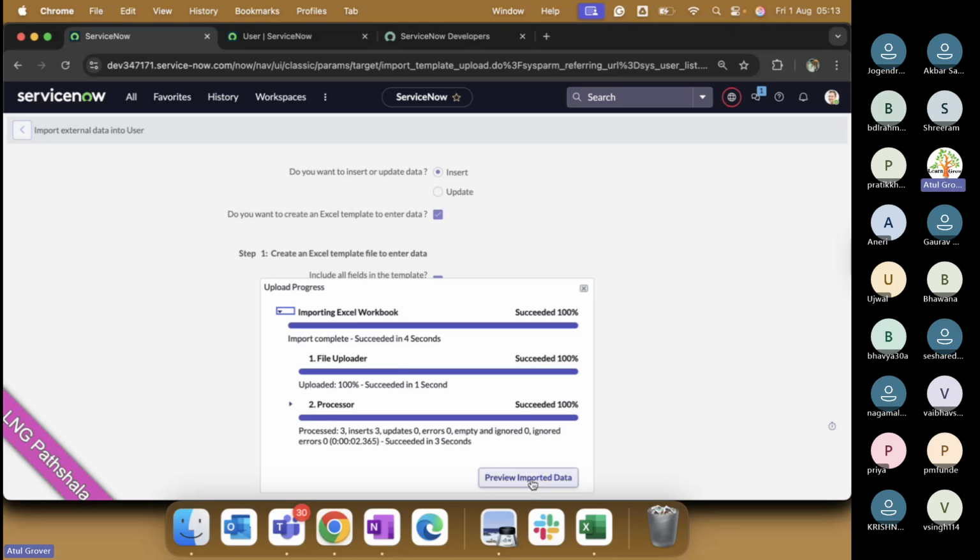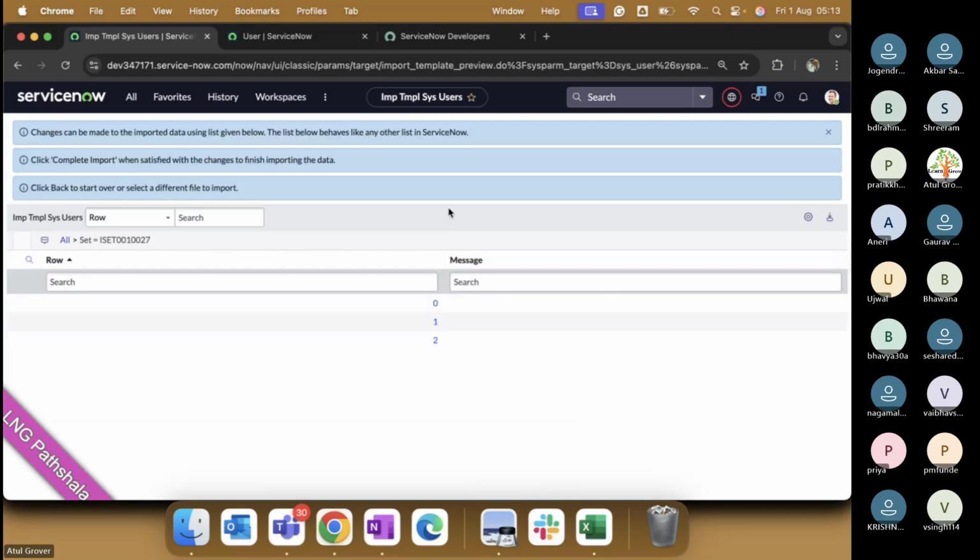And click on preview imported data. Look, the import set table has come. But Atul, we did not create the import set table. Yes, we did not create it. It was created by the system only. See, IMP TMPL sys user, import temporary sys user. There are 3 records.